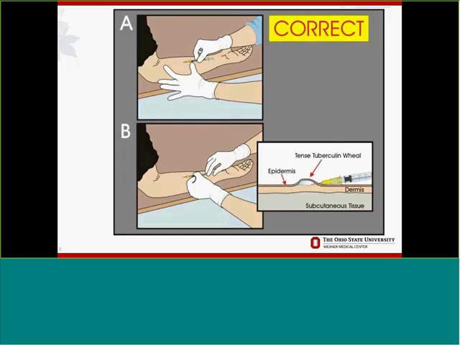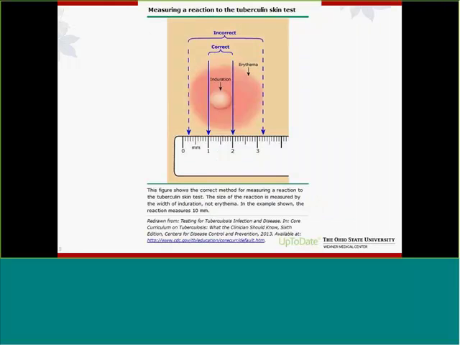It's just a small injection that we're familiar with that goes in between the epidermis and dermis and forms a small wheal. And then we're all probably familiar with measuring this. And again, this is just meant to be a reminder that when measuring the size of the response, we're supposed to measure the size of the induration, not the area of erythema, which may be something particular if your staff are doing these tests and they ask you to come in and check it.